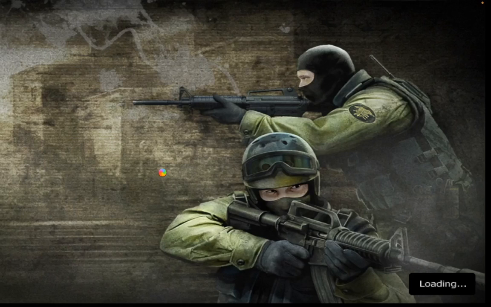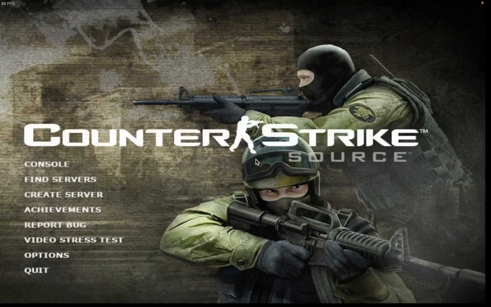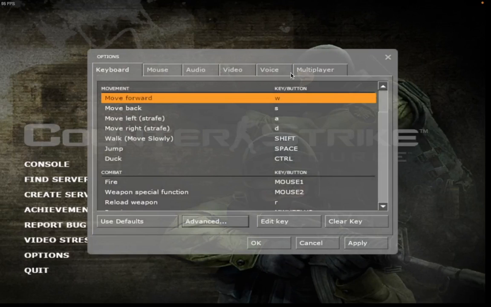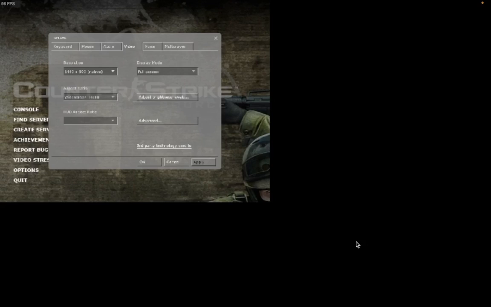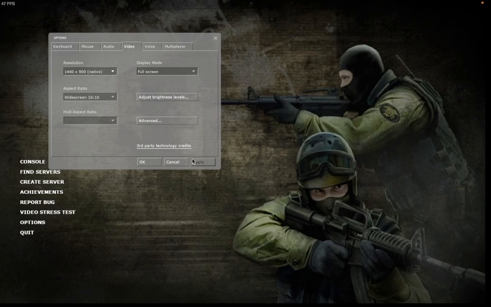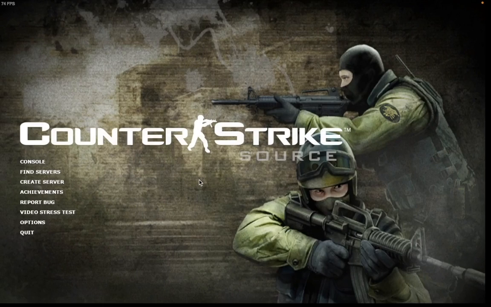There we go. Now, it's kind of low resolution right now, so I'm going to go to Options, Video. I'm going to change my aspect ratio and the resolution to what's native on my MacBook. I'll just hit Apply now, and there we go. Now I have Counter-Strike Source in HD. So my computer is very slow with my recording software open, so I'm going to close that and just record some gameplay on my phone.